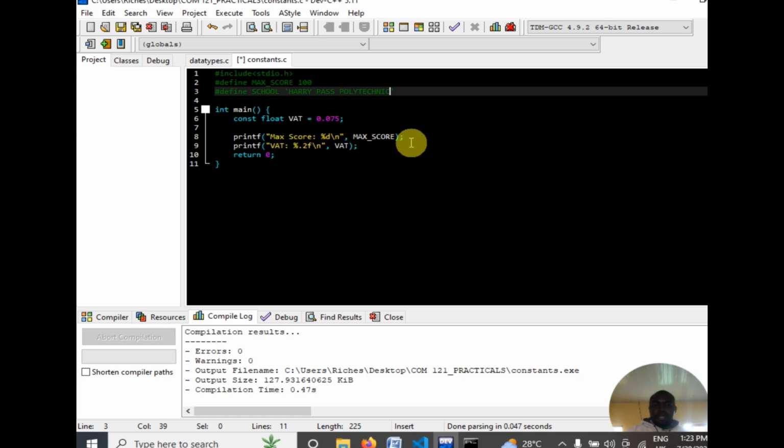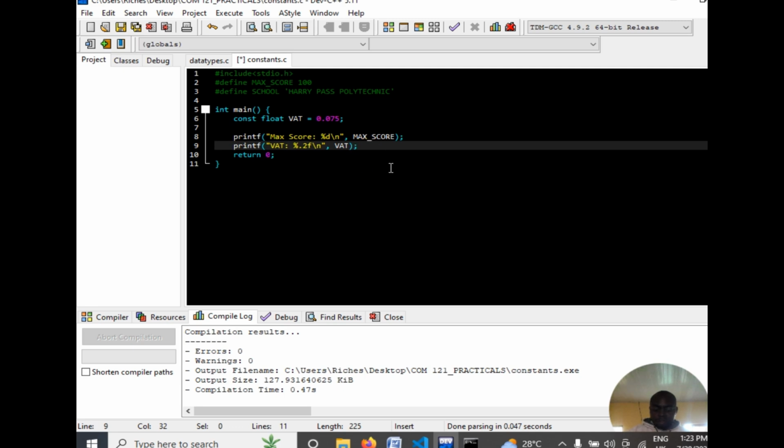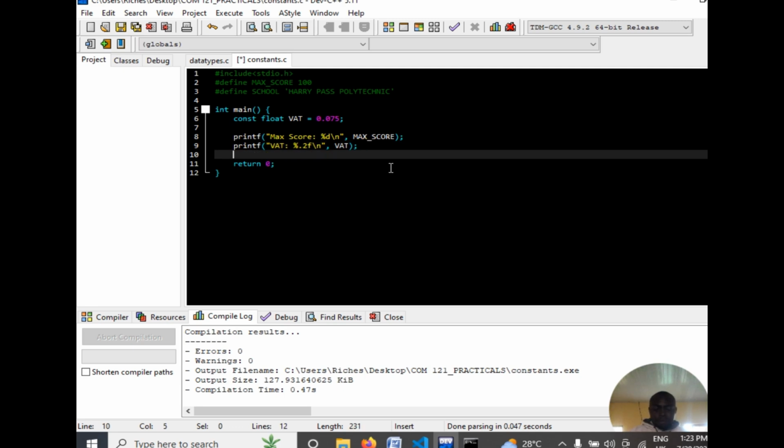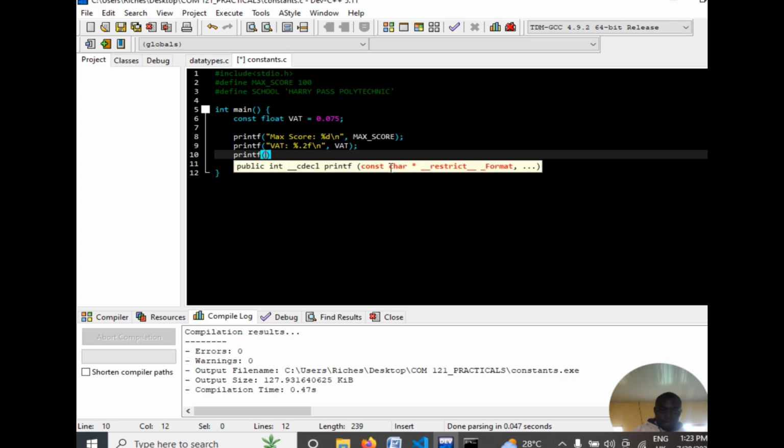So let's now output it together with this. Let's now print. Supposing we are using VS Code, it should have suggested how best we should print this one. Print formatted. What?